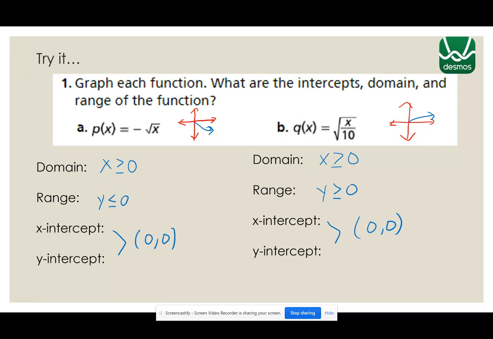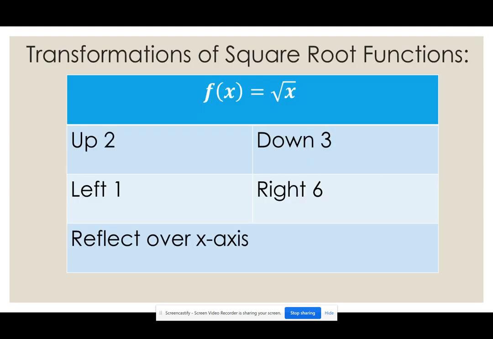We haven't done a whole bunch of transformations here, so that's why the domain, the range, and the intercepts all look very similar to the parent function. And we're going to talk about transformations in a couple minutes. Actually, let's talk about them now. So transformations of square root functions. We have our parent function here at the top. Transformations are just like when we did transformations of other functions. We've done transformations of linear functions, of quadratics.